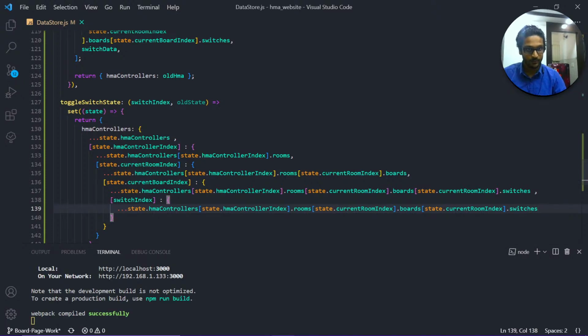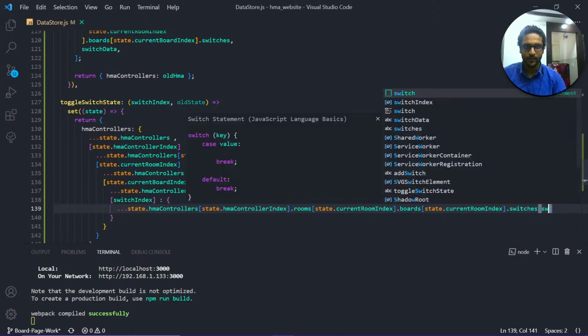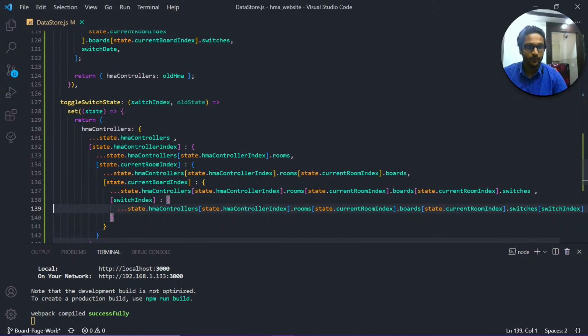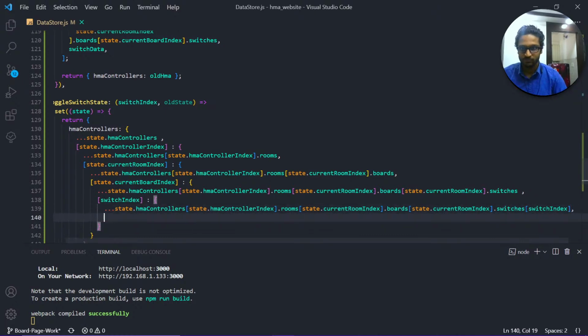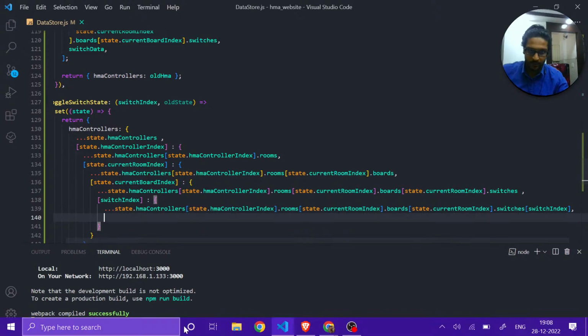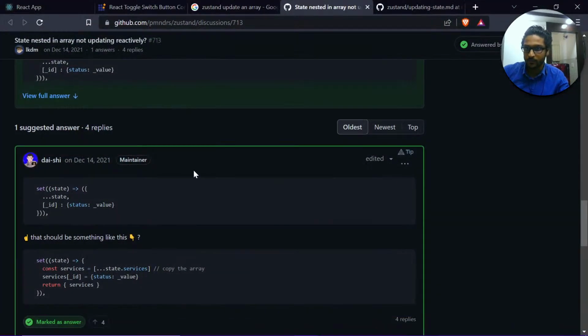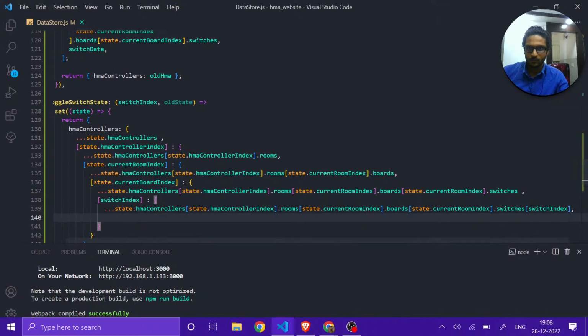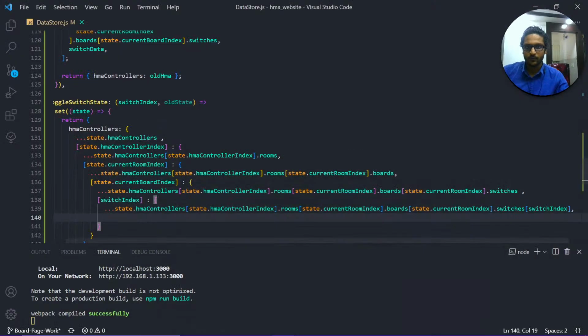So I guess we have that switch index, right? I think we have iterated through all of its value now. And its value, where is it? It's so confusing. State is like that. I think I've iterated through nested values.